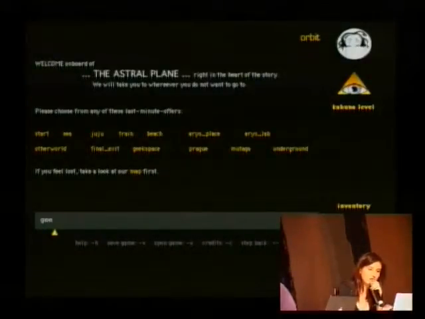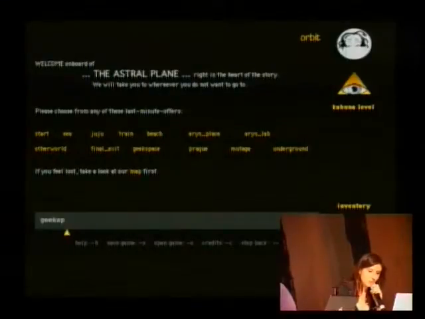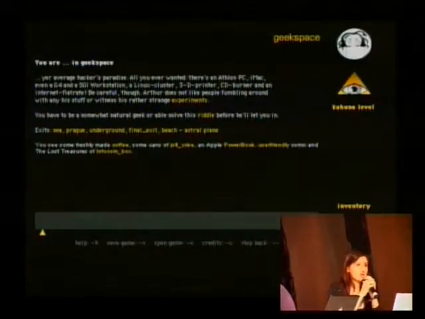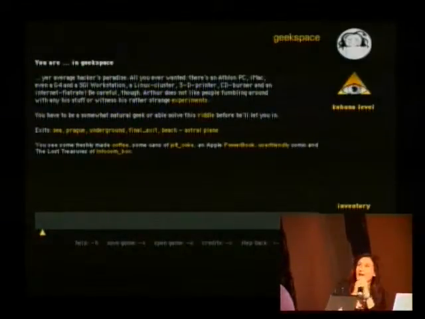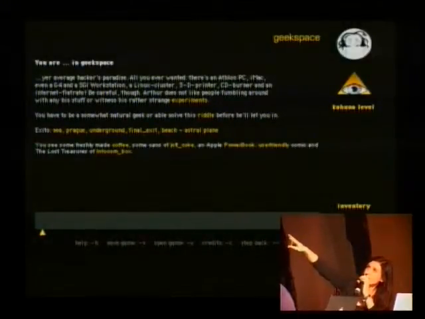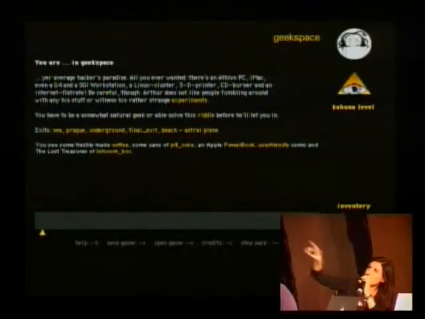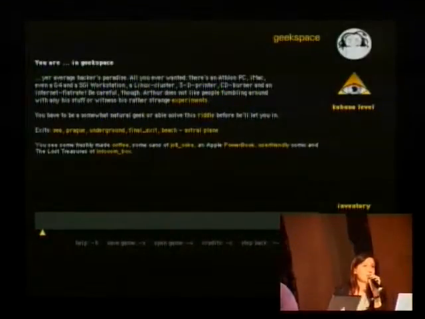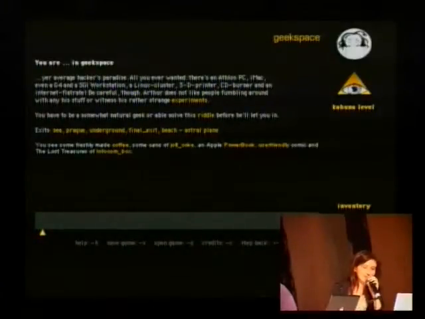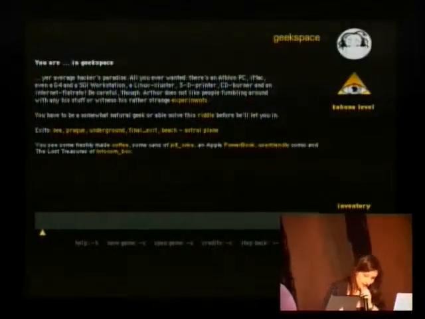Okay. So now we're entering deep space, because I want to show you some of those cool special effects I promised. As you can see from the text, Arthur is proud to own a G4 and Athlon PC. You can see that this game was written in 2001. It's not very new anymore.